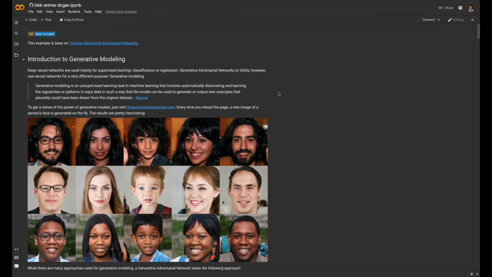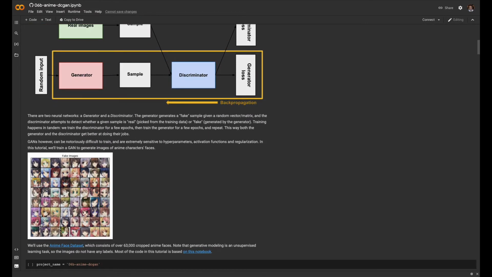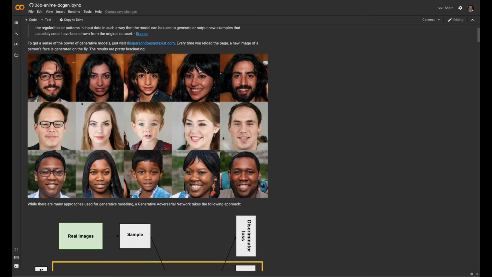Generative models are used to generate realistic but fake images of almost anything. In this example, a generative model was used to generate faces. But in our example, we are going to try to generate anime faces because it is easier and will require less computer power to train the model. Generating something like a face would take a very long time to train and would require a lot of computer power.